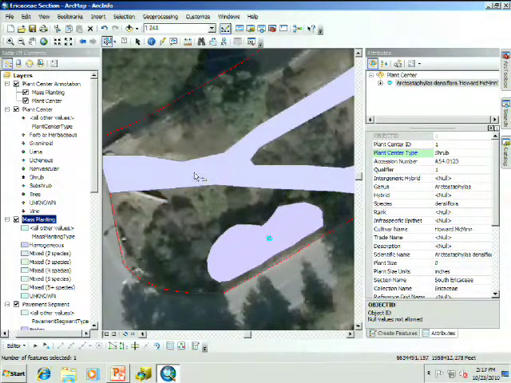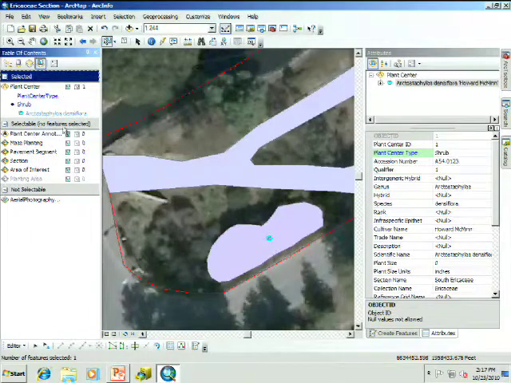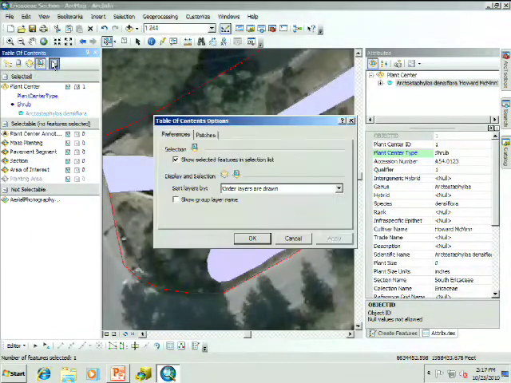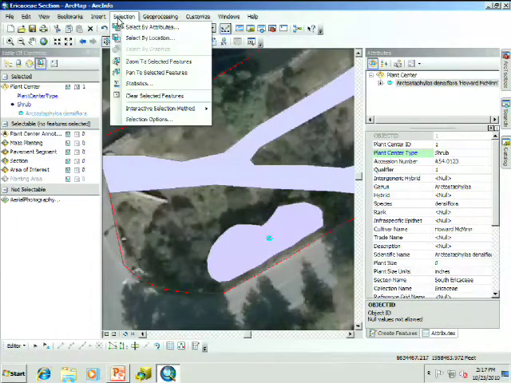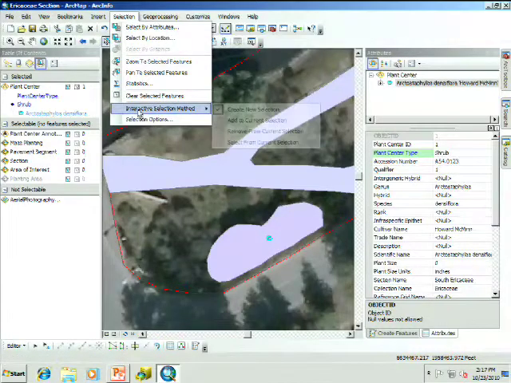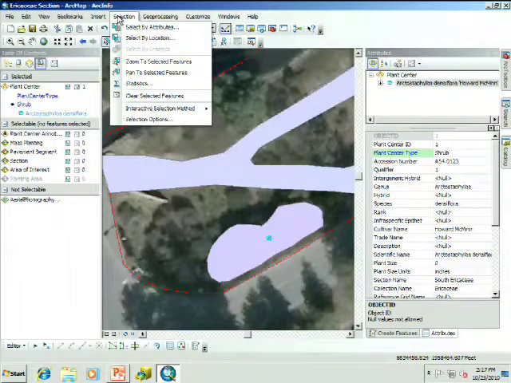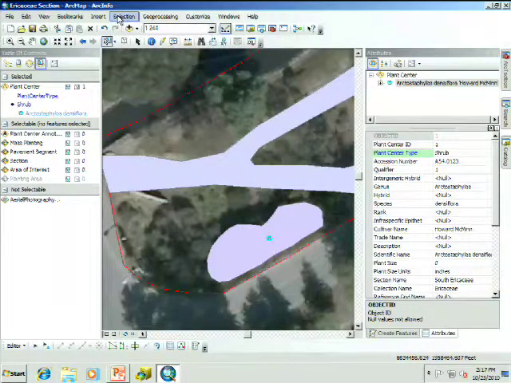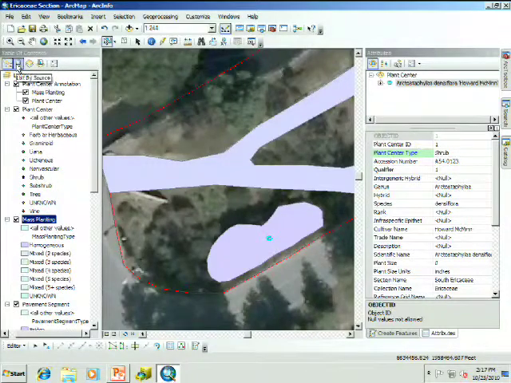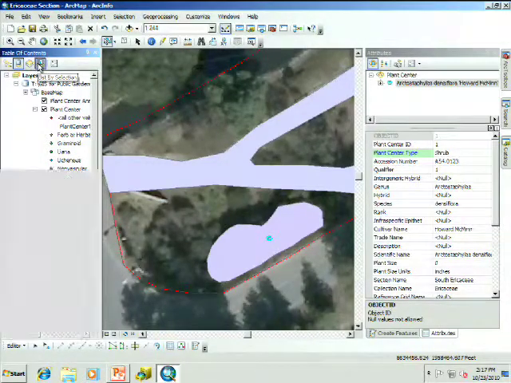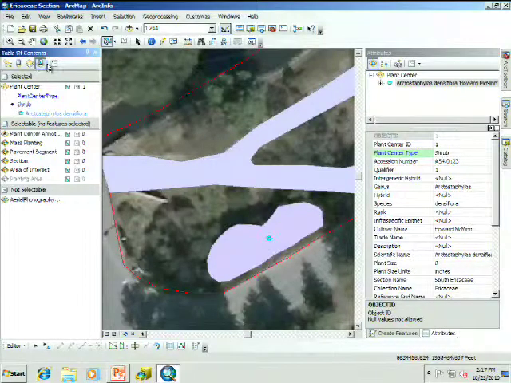Or you can also control selection by using this little thing in the table of contents here. You can do List by Selection, and you can turn off, I think, maybe it's not in here, it used to be in here. Where is it? I don't know. I think they moved it in that version. Do you know where it is in this version now? Yeah, with Set Selectable Layers? Yeah, I don't know what they did with it. I'll have to figure it out. Yeah, they change things in versions and then we forget where they are.